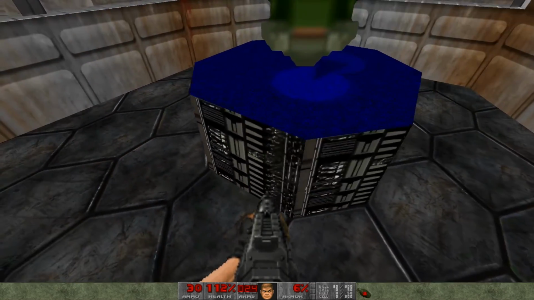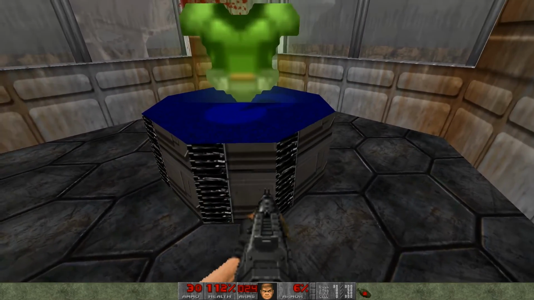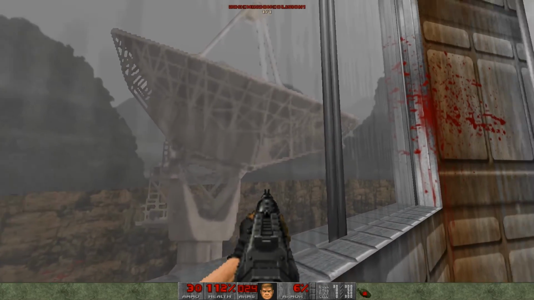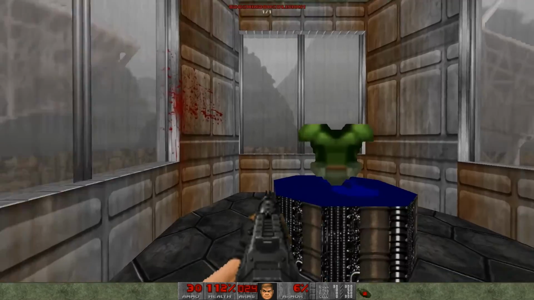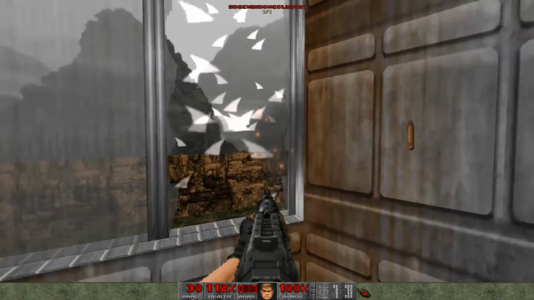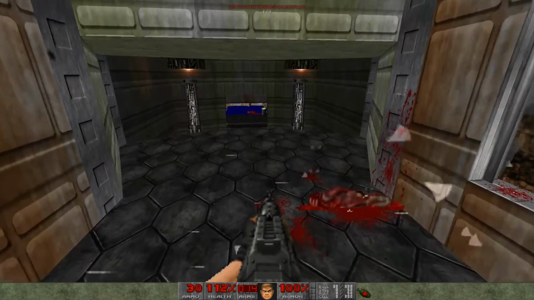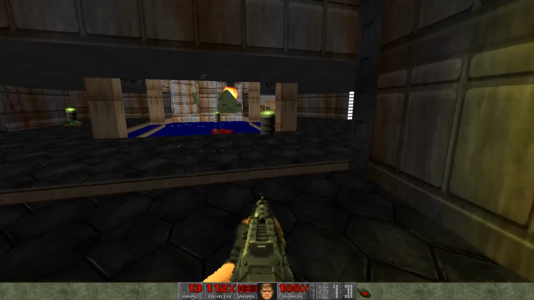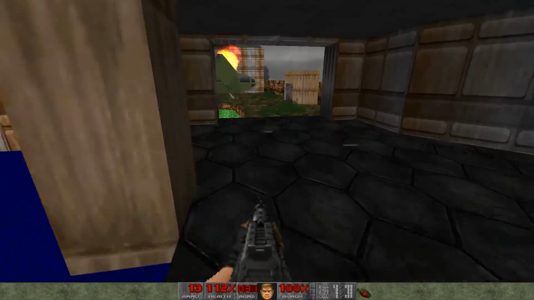Yeah, the textures do some odd things, but nice. Break everything. That should open this.